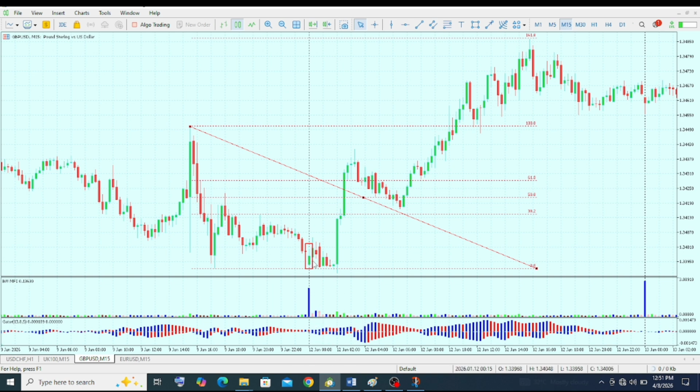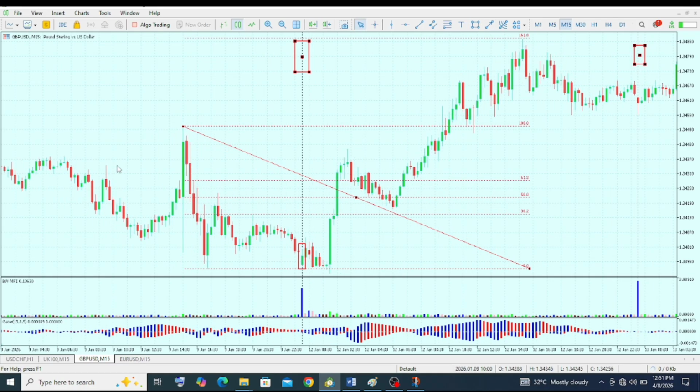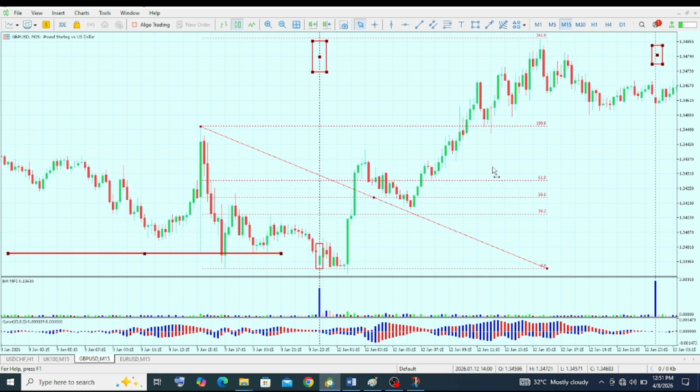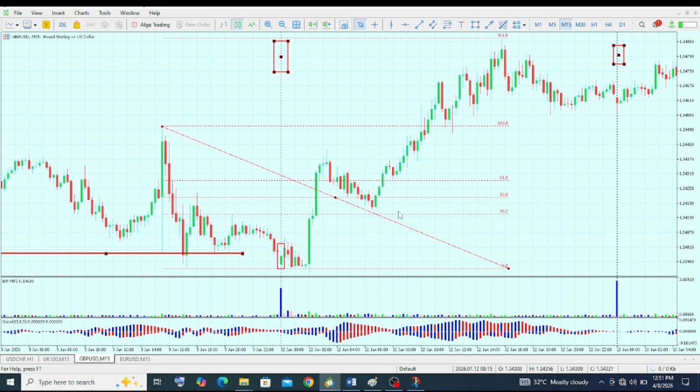This is where the market began. These are period separators. If you don't know them, this is a period separator and this is also a period separator, separating the day. So this is 1 day, here is 1 day, and here is also another full day. But assuming that this day has not played, the Fibonacci levels are going to help us to predict what may happen in the next day.